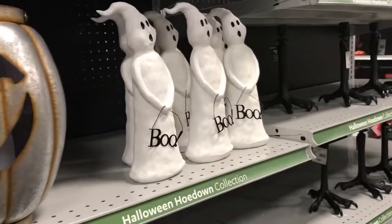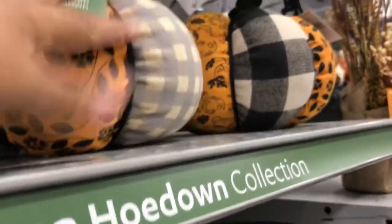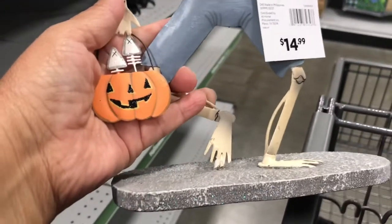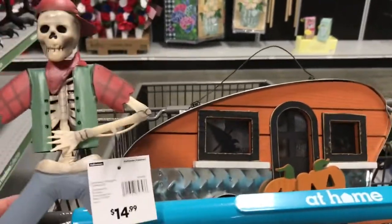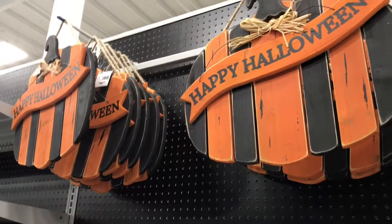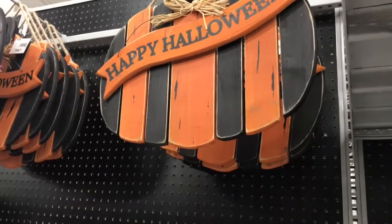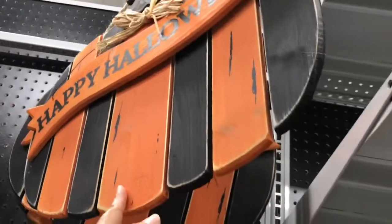Let's go shop for Halloween! Look at the ghost and the pumpkins — look at the fabric prints, you guys. I just love that. This is $12.99, $14.99. Look at this skeleton guy — he's got little fish bones in his pumpkin, really really cute. I thought he would look good with the trailer but he's a little bit too big. And these pumpkins here are also $14.99, which I think is a really good price — they're made of wood. Wouldn't that look cute on a door?